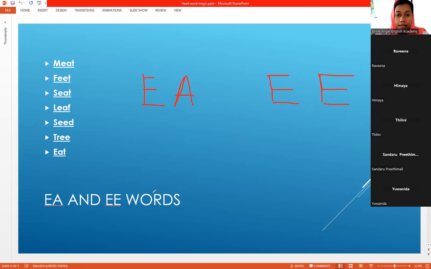Now, usually with the Nelson books, you have a different textbook called spelling. For each grade, there's a book. For grade 1, there's a spelling book. For grade 2, a spelling book. Grade 3, a spelling book. So you can do the hard word magic for this spelling session. If you want the children to improve their spellings, I really recommend the Nelson. I will show you the book.